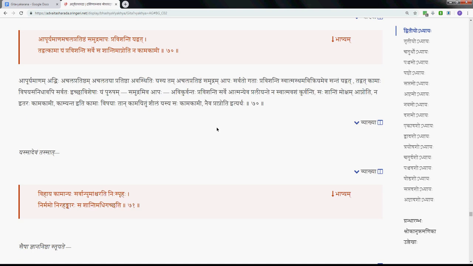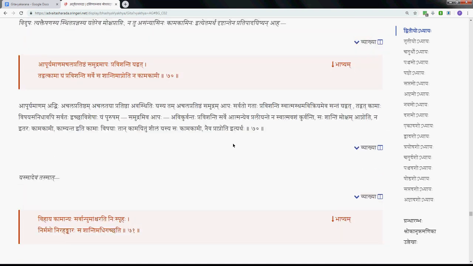There seems to be a contradiction in these two shlokas, 70 and 71. In 71 he's saying vihaya kaman, that is giving up all the vishayas, shantim adhigacchati. But in 70 again, even if the vishayas come in, one remains peaceful like a samudra. Where vishayas come in, like in the drishtanta. Kama kami na, see here what is the main sentence? Kama kami shantim na apnoti. So one who desires objects does not attain shanti. This is the meaning here. Okay?